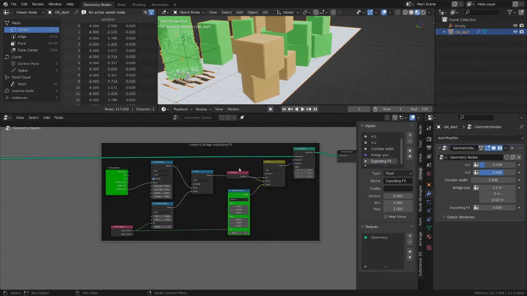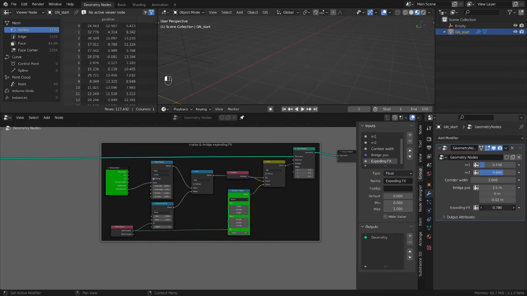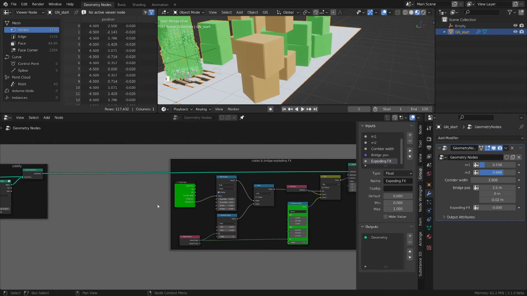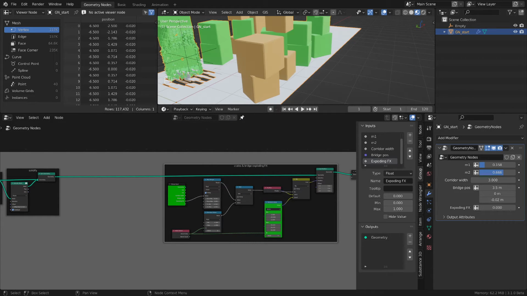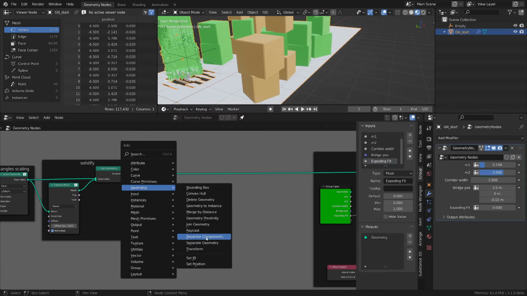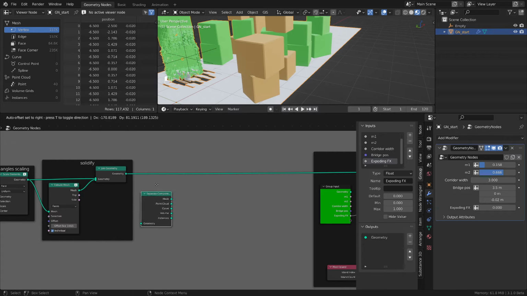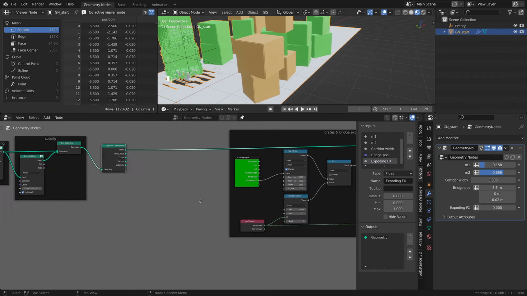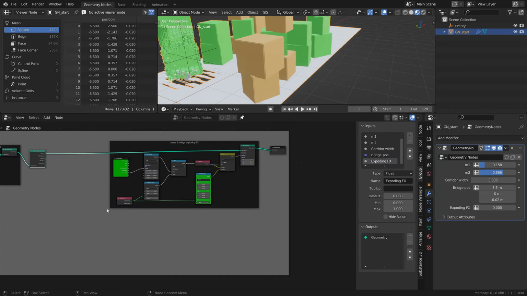So we have this exploding effect that we did the last time, the one that is doing this, but we want to get these positions before we do that. So if we go after this Solidify node and go to this node called Separate Components, we can plug it here. So we have the mesh here, and we also, as you can see, have the point cloud here, and that's exactly what we need for our new setup.